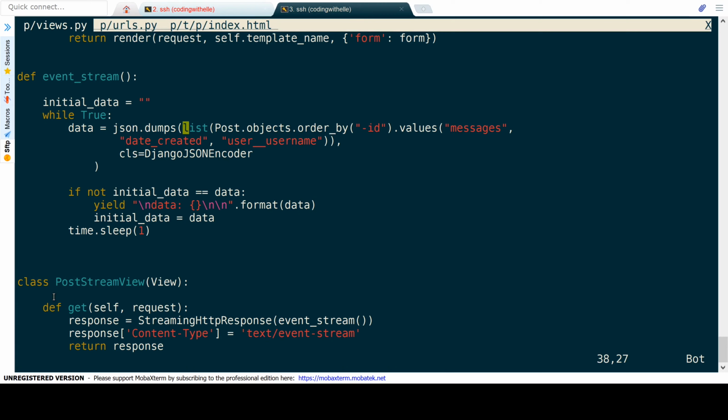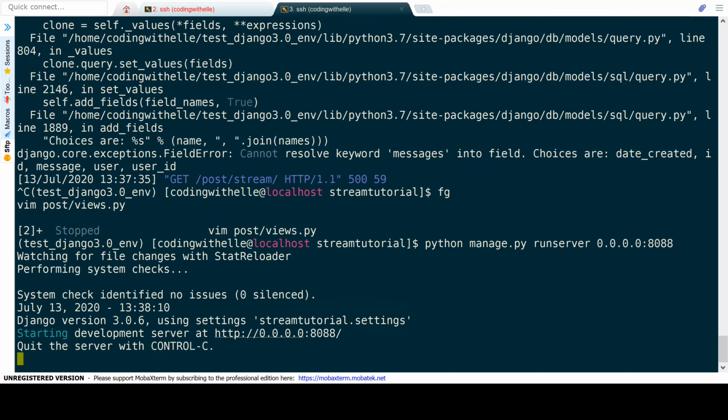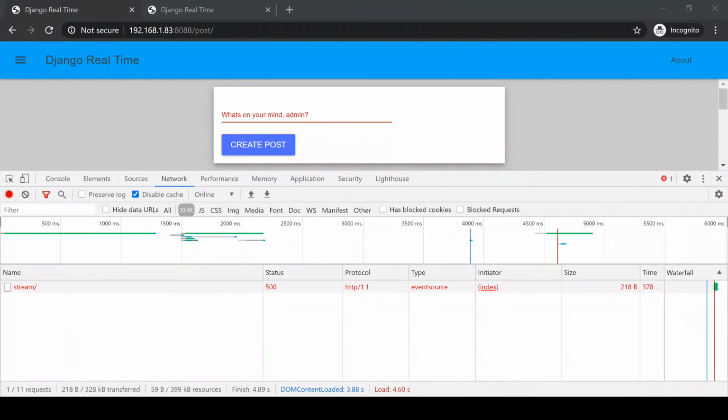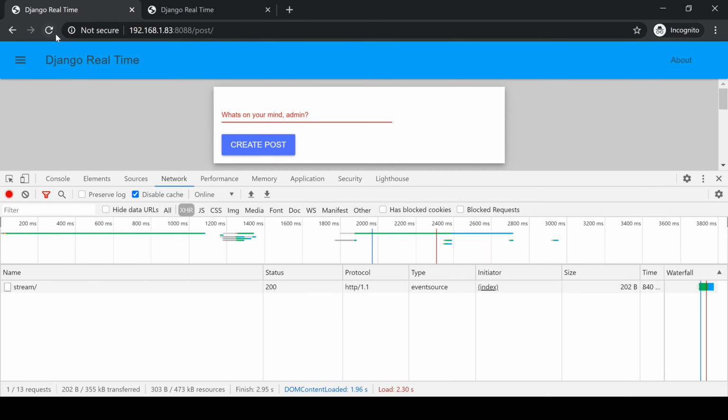We are debugging it on the fly, but don't worry, I can manage to run the development server. Okay, go to the browser. That's it.